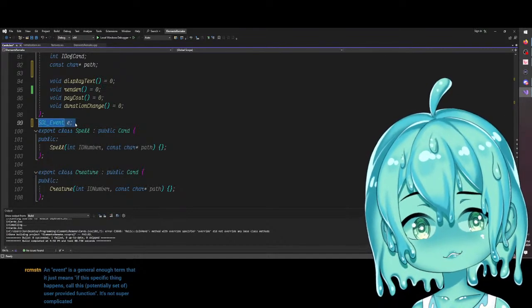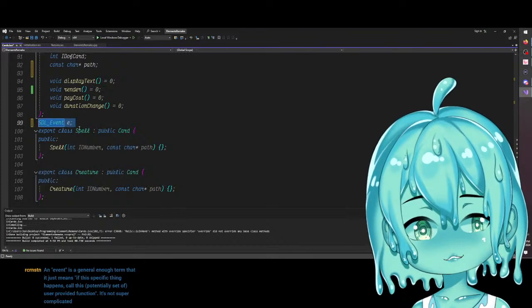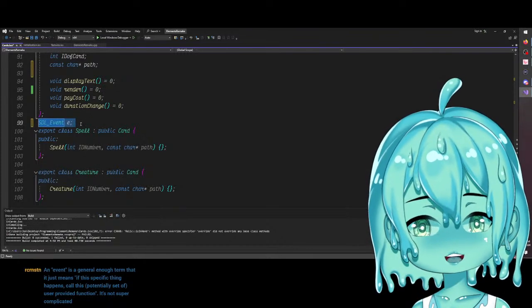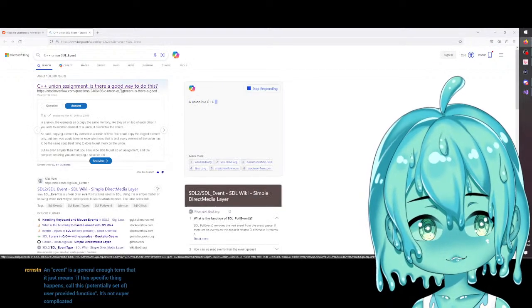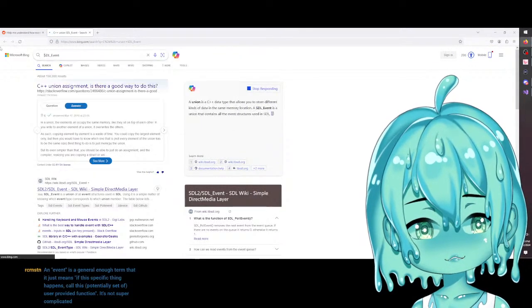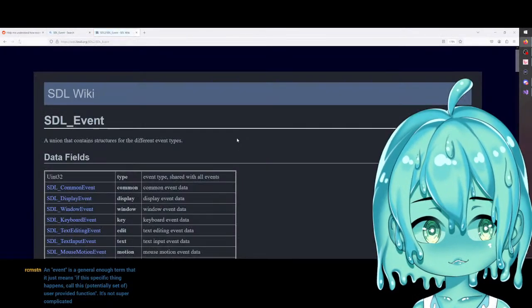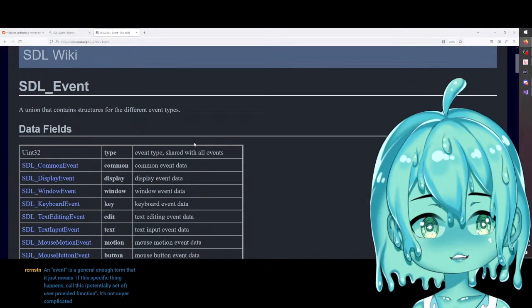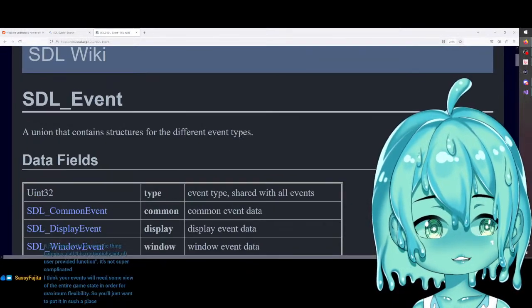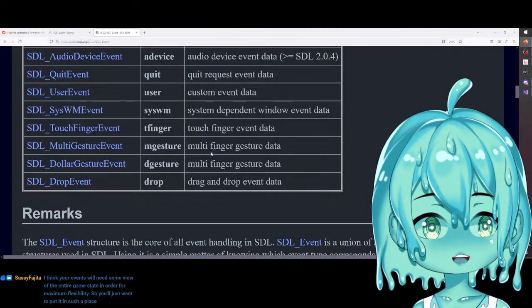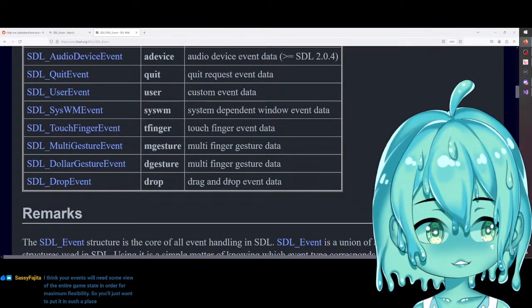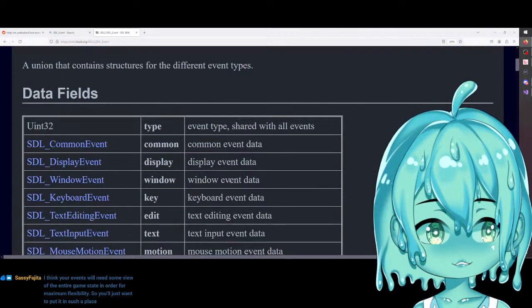Does that same event also apply to... I guess it does, because SDL event already takes care of making events. A union that contains structures for different event types. Oh. Okay, well, what does this do?